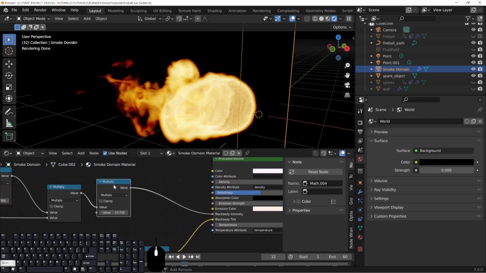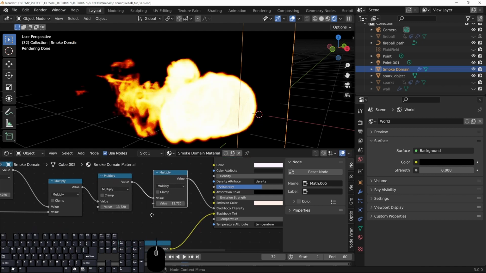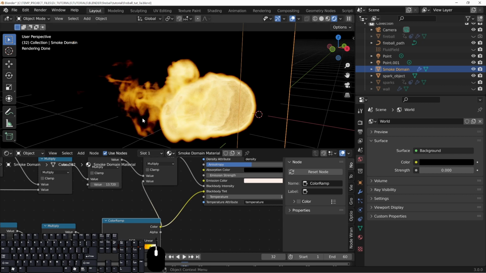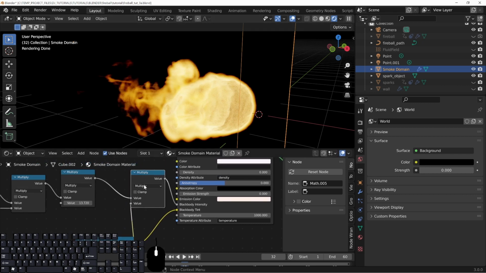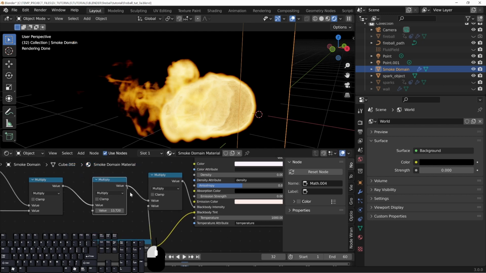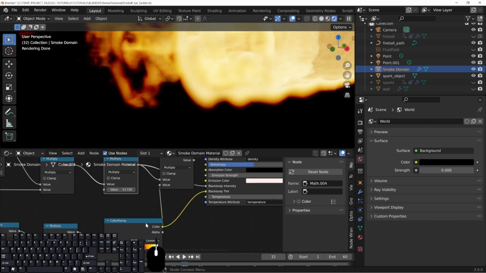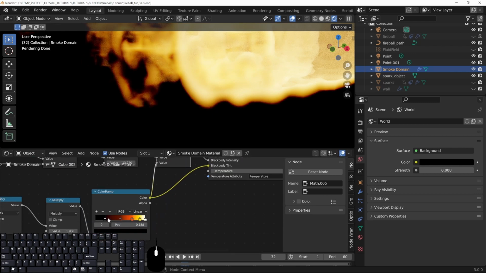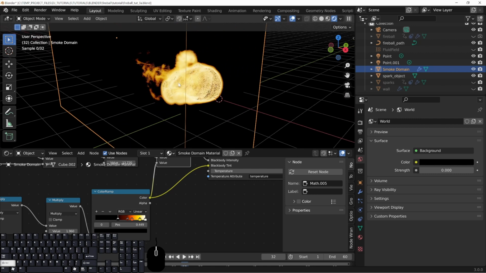What we can do is duplicate this multiply node like this, and then take your color ramp here and pipe that into there. And now you can see those super red areas. Just to show you again what this looks like, if we just take from this multiply node right here and put that into there, you can see there's all this red happening right here. So now we're taking this color ramp, multiplying it by this value here, putting that into the black body intensity. And now this black flag right here is now controlling the actual visibility of those sections.